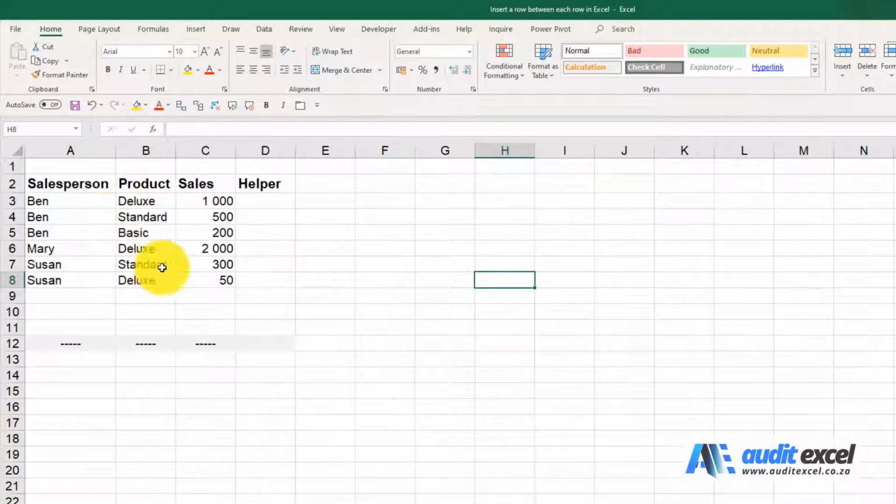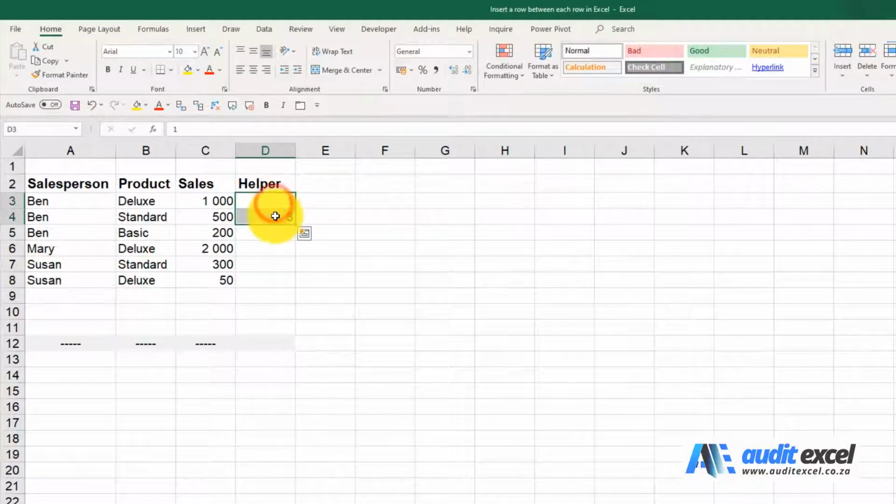In this example, we've got some data, but for whatever reason, we need to have a blank row between each of these. And actually it needs to look like this with these dashes. So we need to do some sort of an upload. Now obviously this is very small, but we could have a lot more. How do we do it in as useful way as possible? Easiest way is I've created a helper column. And over here, I'm going to put a 1. And then I know this needs to be the third line, so I'm going to put a 3. And I could continue with odd numbers, or I can highlight that and let Excel generate the odd numbers.